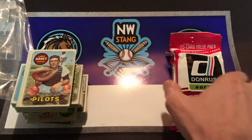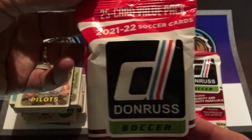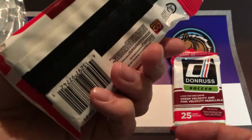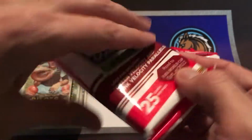So let's go ahead and transition. Going to be sort of an odd transition here to Donruss soccer cards. Just saw these out in Walmart. 25 card value pack. I don't really know a lot about what type of players are going to be in here or if they have the licenses. I'm assuming they have the licenses there. Getting ready for the World Cup in Qatar. It says Road to the World Cup in 2022.